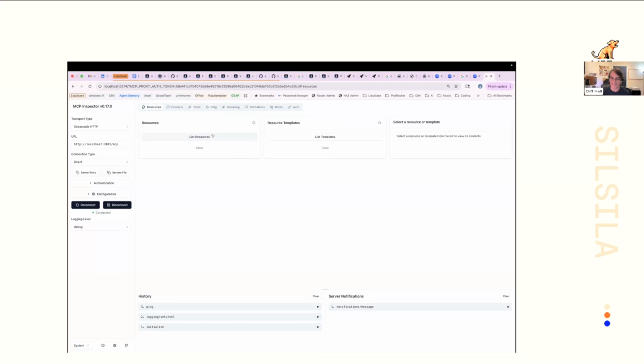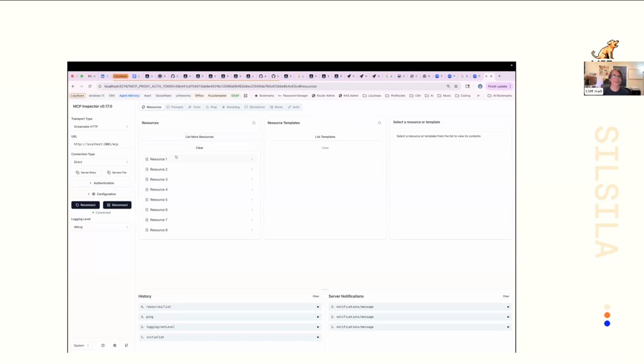The primary things: when people say MCP is just a wrapper for APIs, right? Why do we even need that? Well, it's not. There's more stuff to it, and the inspector kind of lays that out for you. And it's nice if you fire up the everything server and you fire up the inspector and have a look at it. You can see that MCP goes a little bit deeper.